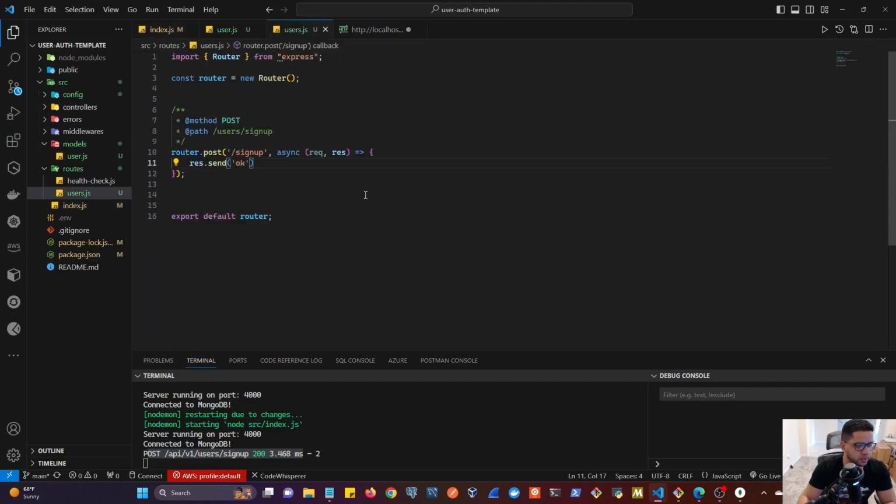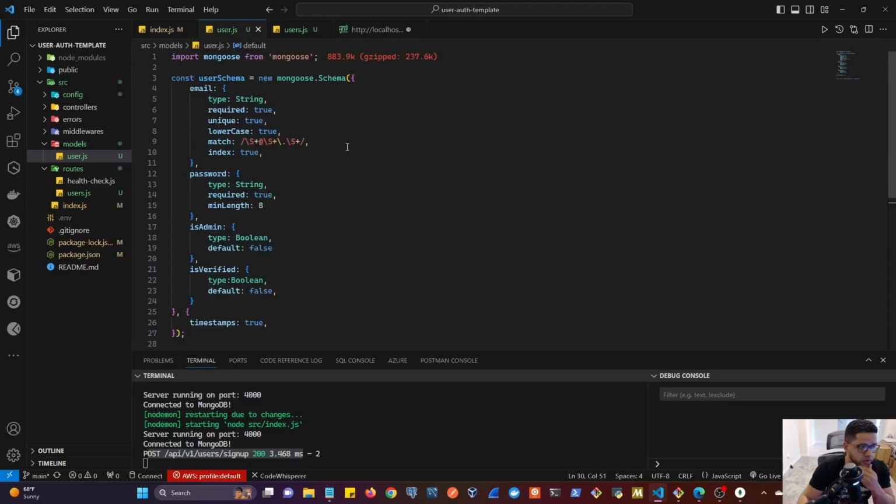So now we should be able to work inside of this request handler here. Let's see what we're going to need. Okay, let's see. So what things are required to create a user? So the two things that are required are an email and a password, right? These two, we don't need to wait for any client to send this data, because this is going to be default data that we're going to have every time we create a user.